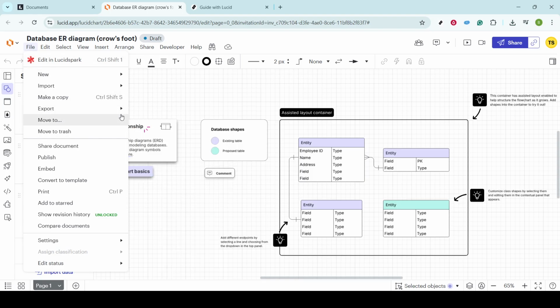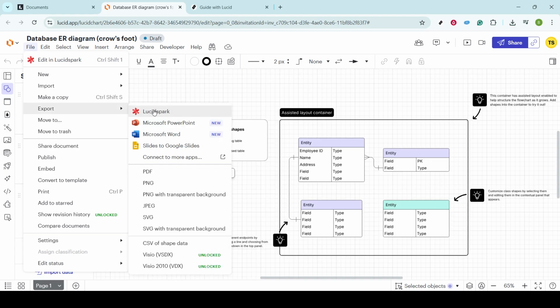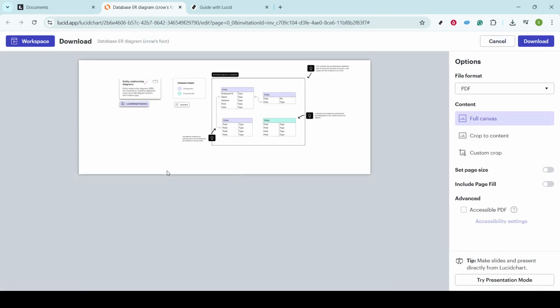Once you've clicked to export, you'll be presented with several options. Out of all these, select PDF. You might notice this option appears twice in the drop-down, but rest assured, for the most seamless experience, click the one on the right side. Upon clicking PDF, you'll find a handy side panel open up on your screen. And this is where the magic happens.